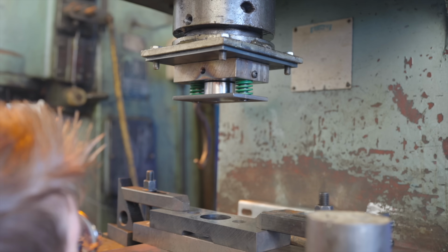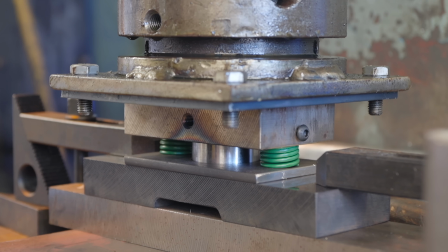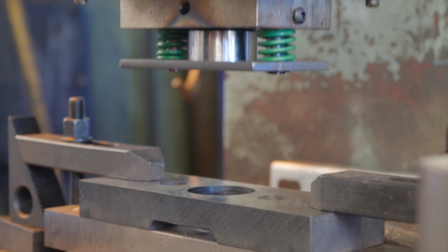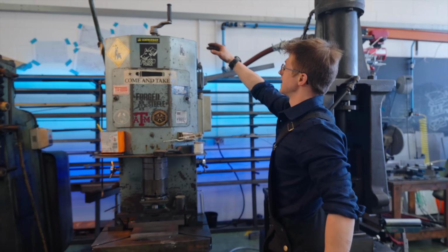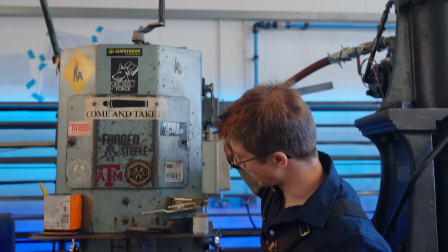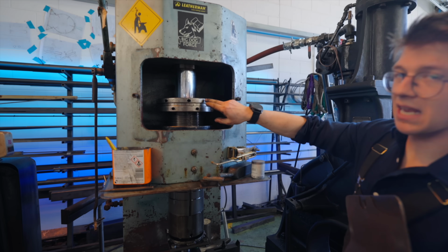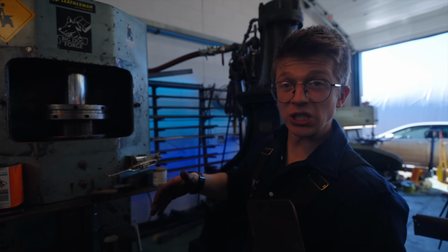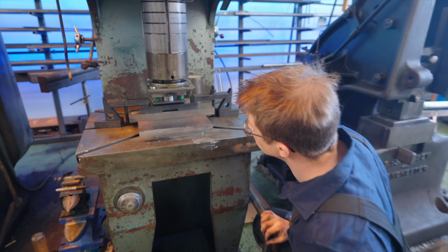Up she goes. Sick. Punch comes down, stripper plate compresses, finishes punching, stripper plate strips, boom. That's sick! Look at that, boys and girls! This handle up here allows me to set a return stop, so the ram isn't going to go up any higher. These let me set a depth stop, so if it's punching too deep or not deep enough, we can adjust this based on that thread. It all looks good, you know?